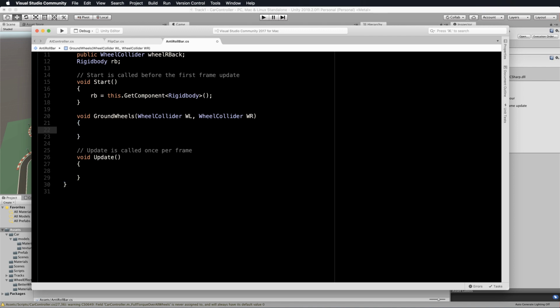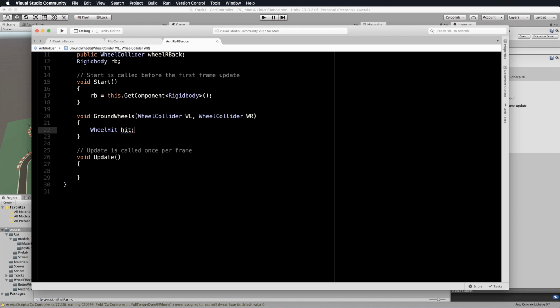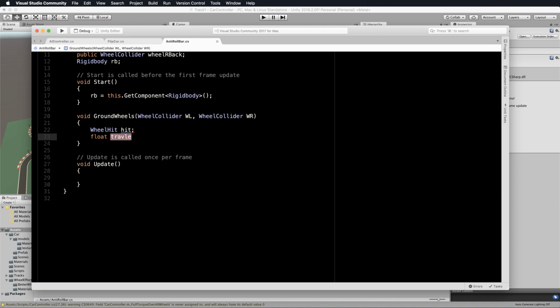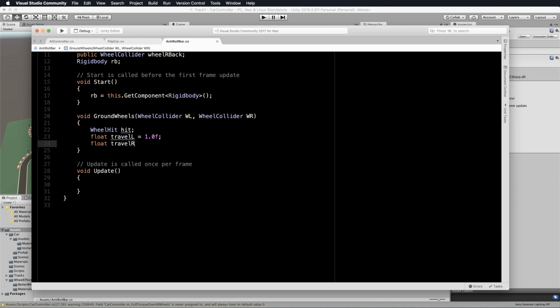And then inside of here, we need to work out the WheelHit, and float travelL equals 1.0f, for how much the wheel has traveled on the left, and float travelR for the same thing.